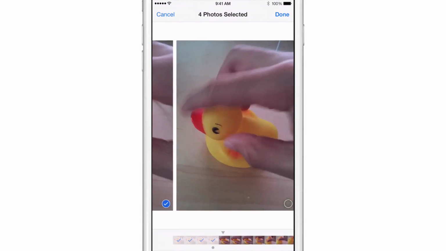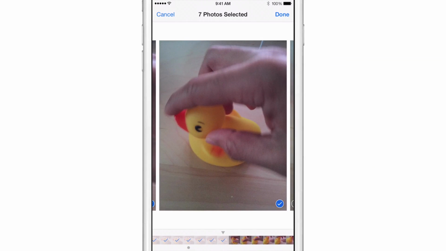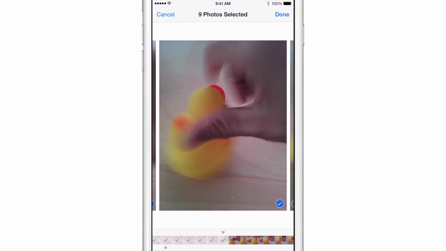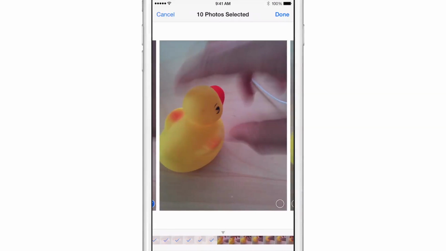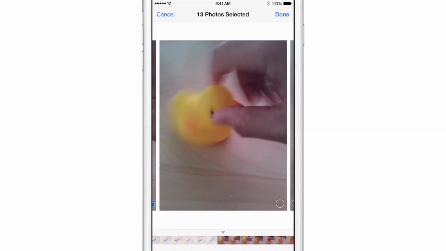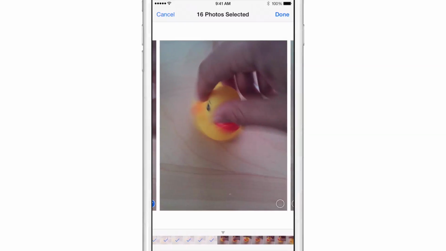And if you have a lot of them, I mean, you can easily take 200, 300 burst photos in just a few seconds. If you have a lot of those, then it's very tedious to have to go through here and tap on each photo that you want to include. Now, that being said, it is nice to be able to pick and choose which photos you want to include in your animation and which ones you want to omit.